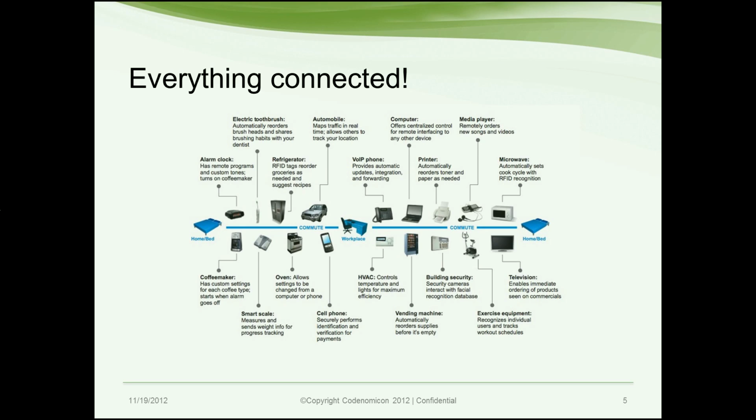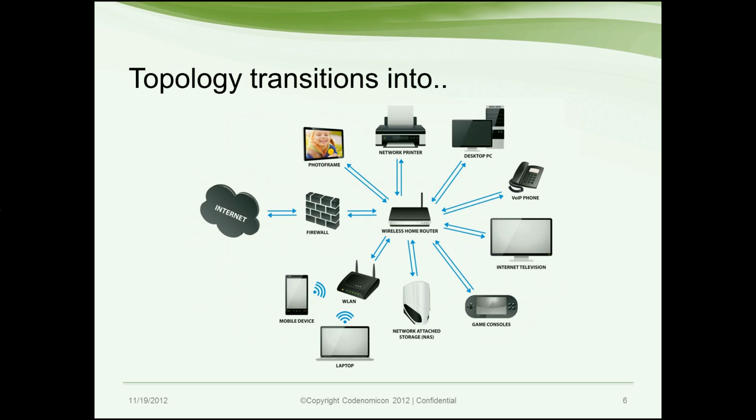So this whole change of devices becoming connected devices of course has a lot of effect on traditional network topologies, which we can see here in the following picture. On the left side we still have the evil internet, most likely separated by a firewall, at least as far as it goes from the internal network to the internet. But all these devices aren't static anymore for your network. For example, think about a photo frame or a laptop or a mobile phone or game consoles. These devices leave your network on a daily basis.